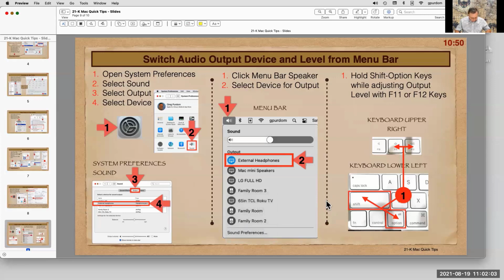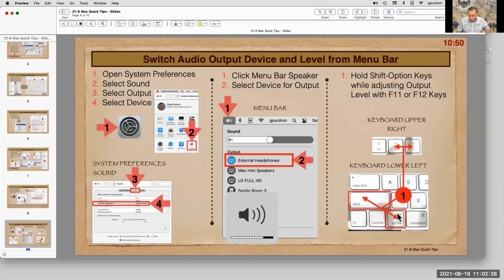Now I'm going to hold the Shift and Option key. There are also Shift and Option keys in the right-hand portion of your keyboard. These keys are duplicated. When I hold that down and press the F12 key, see how that symbol is like cut in fourths?